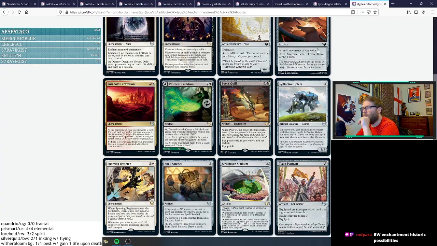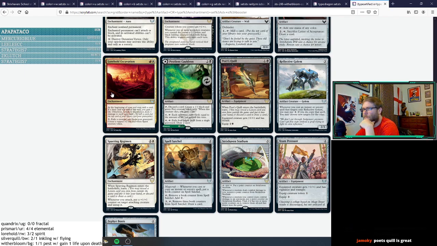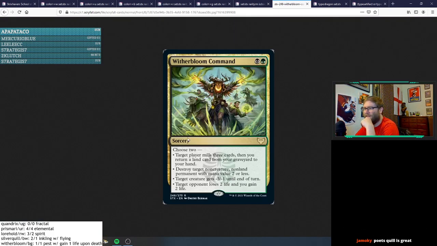Okay, so that's the most relevant card I see for this to kill. And then maybe like Team Pennant or Zephyr Boots. Also reasonable things. So it's like these 3 cards. Maybe the rare. But that's it. I don't know, it's just kind of so narrow, right?